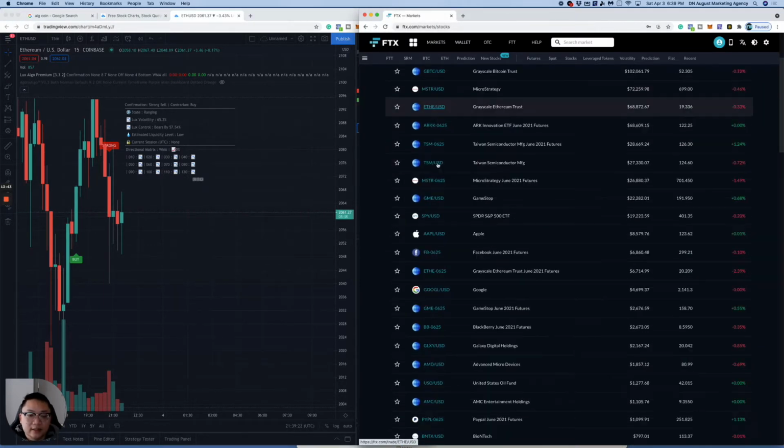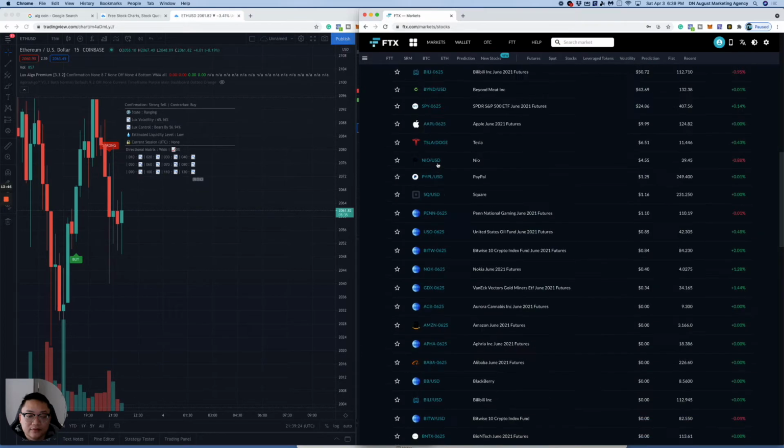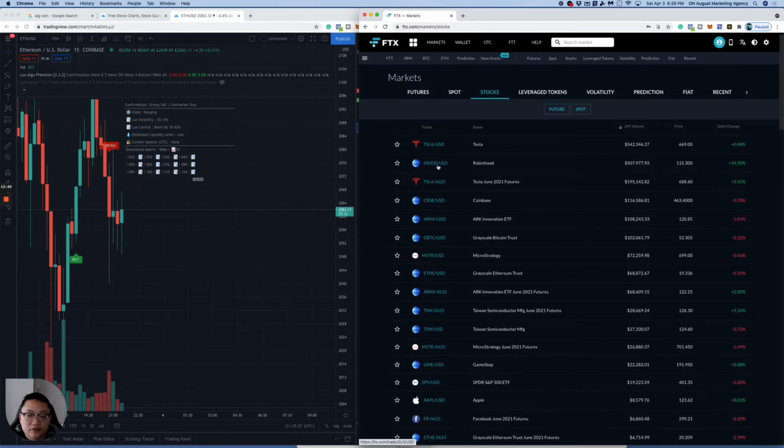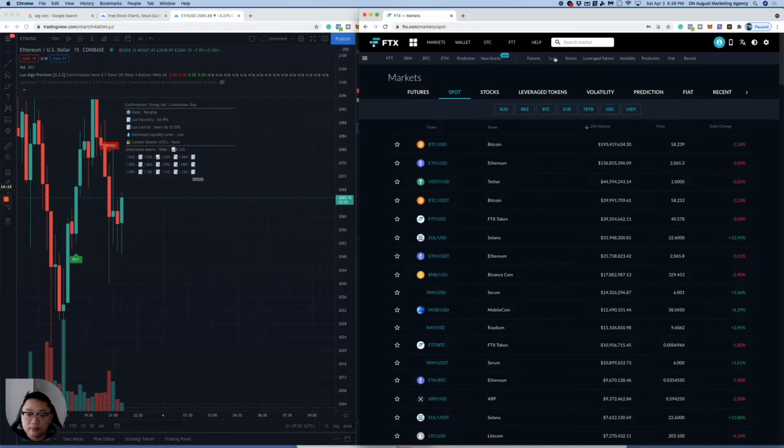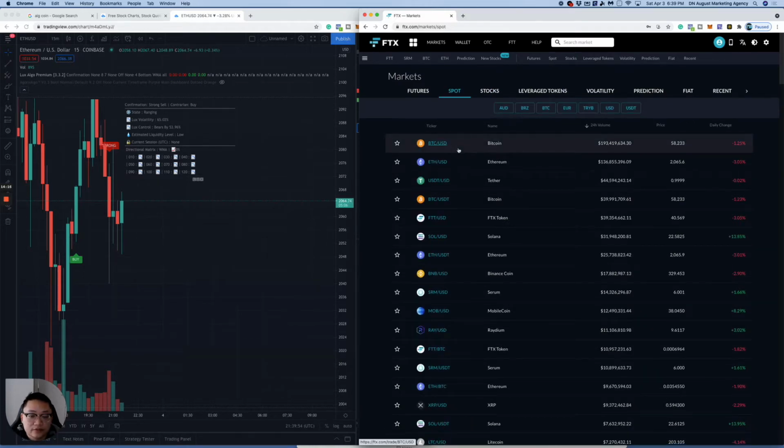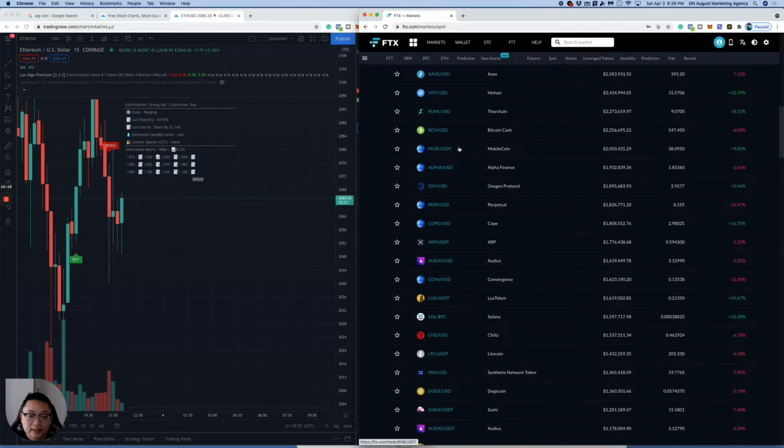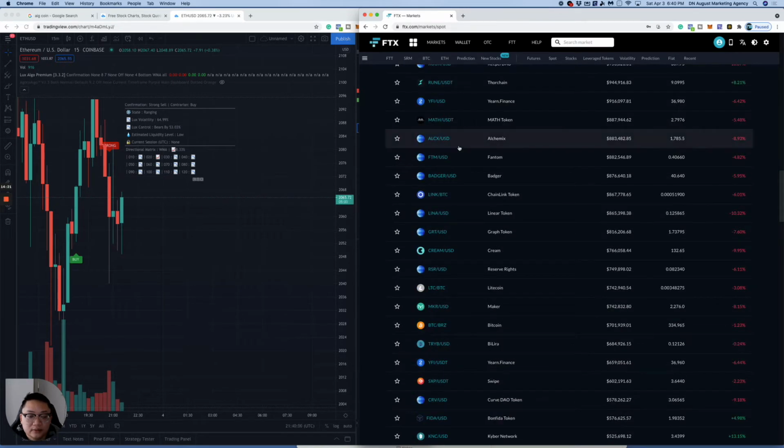So with Tesla, you can get Apple, AMC, Amazon, Facebook, trade all that stuff, tokenized versions. And if you decide to keep your stock, you can trade it out with FTX to get the actual long-term hold stock if you want. But literally, if you buy and sell, you make the same gains, right? You can also trade futures, which is leverage trading, predictions, spot trading, just traditional buying and selling, and these are all the tokens available. A lot. Look at this.